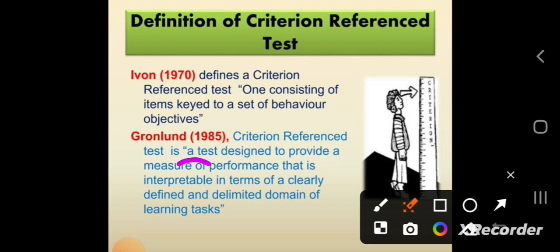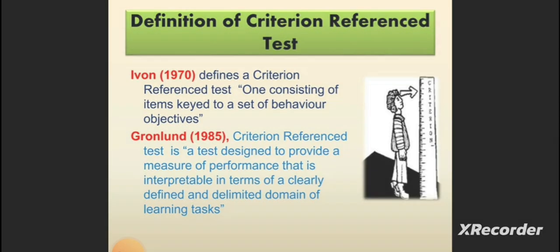Criterion referenced test is a test designed to provide a measure of performance that is interpretable in terms of a clearly defined and delimited domain of learning task. CRTs focus on assessing how well individuals meet particular criteria or learning standards rather than comparing their performance to that of others.